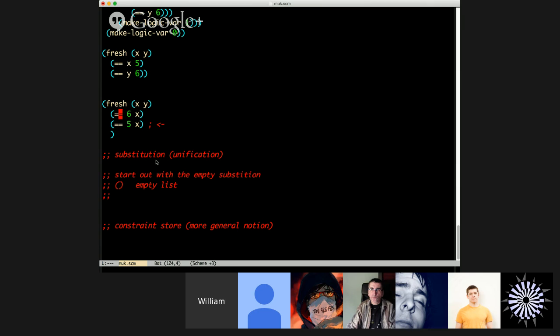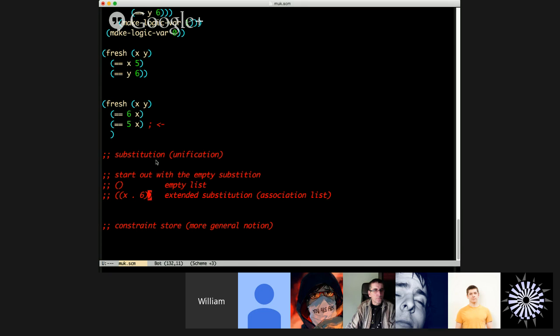After a successful unification, like unifying x with 6, we're going to extend the substitution. We're going to say that x is now associated with 6. So here's an extended substitution, where we're using an association list.